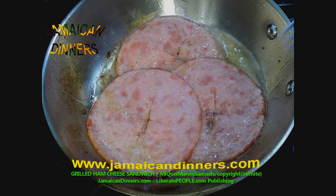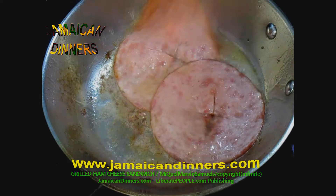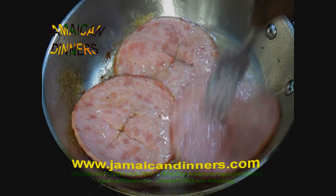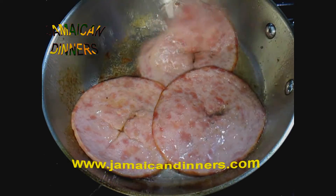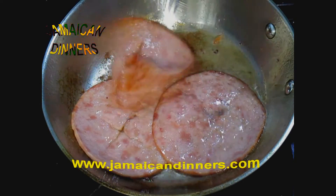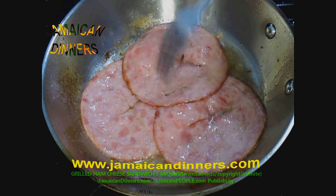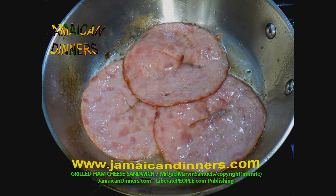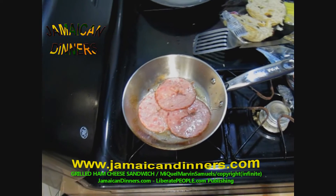It's been two minutes — just turn the ham. Rotate the side that's not frying to face down. Because the pot is a bit small, you have to rotate it to make sure everything is fried properly. One side is cooked and the other is not, so you turn the cooked side inside overlapping, and the uncooked side down on the surface of the pot, allowing it to fry properly.